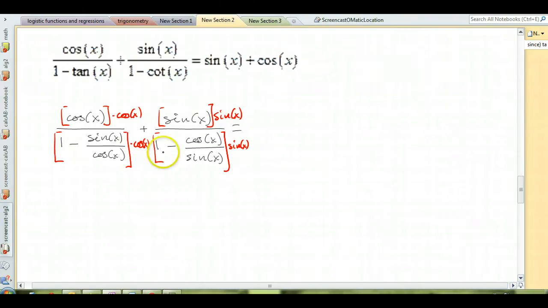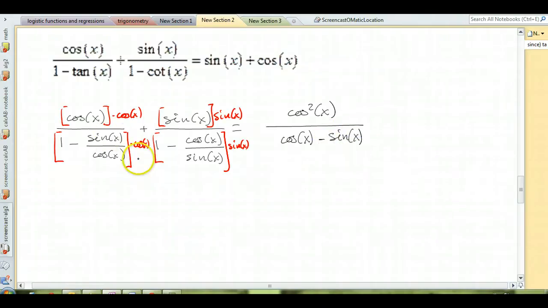So careful, that's not a common denominator between the two, okay? So I'm not going to write one fraction bar here. We have a cosine square over cosine x minus sine x, right? That's what we have. Because when you multiply here, you gotta distribute this and then distribute that, and then the cosine will cancel. That's what we wanted. We wanted to cancel the fraction at the denominator. Oops, it's on equality here, it's a plus.